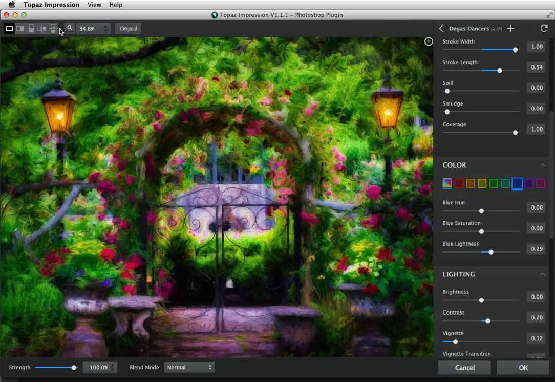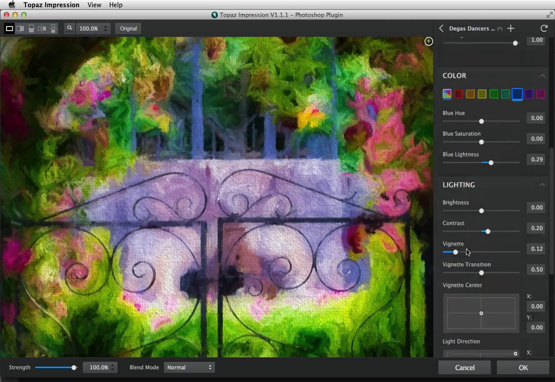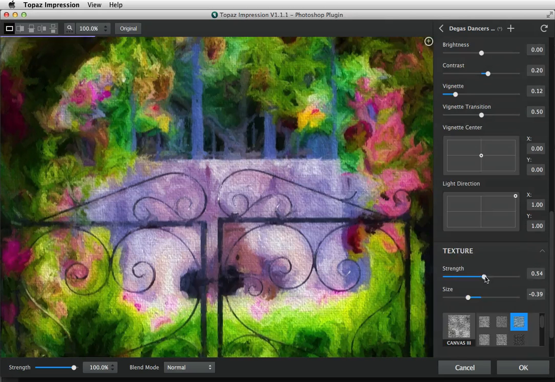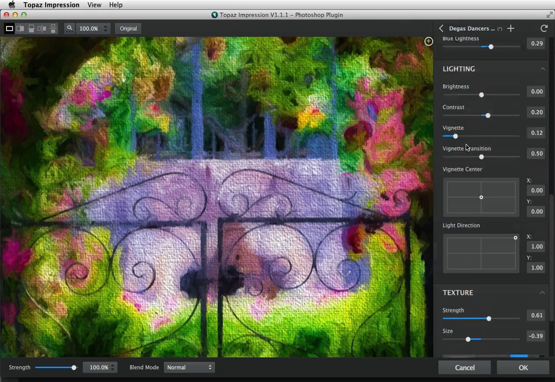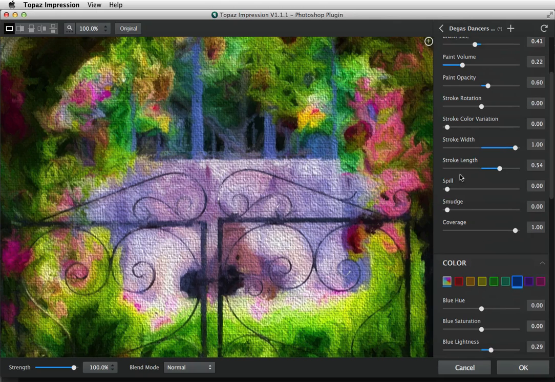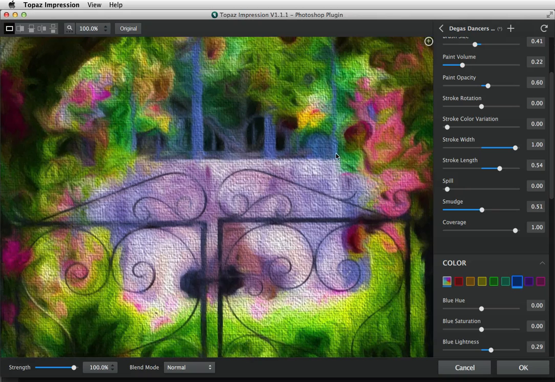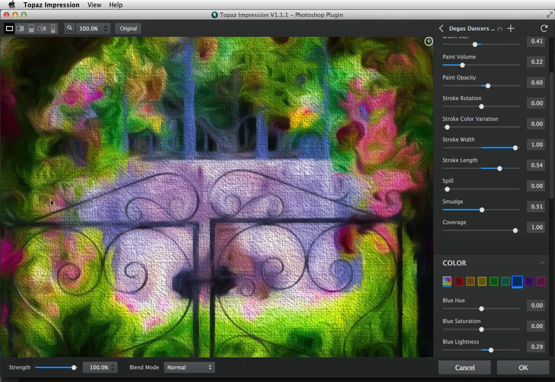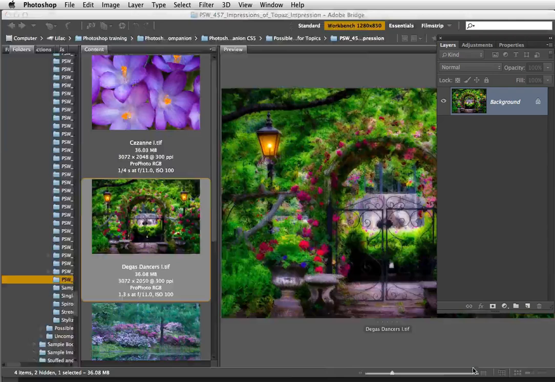Final thing I'm going to do here is go up to 100%, go down to texture, and crank this up a little bit. You know what else might look really cool here? Play around with the smudge a little bit. Let's smudge this. Oh, couldn't you just drink the colors and the forms and the textures that you see right here? I can. All right, so I'm going to conclude here. I'm just going to cancel out of this for right now.